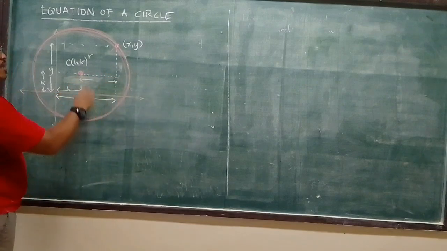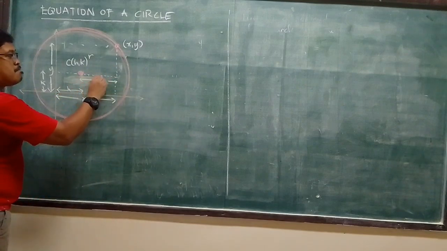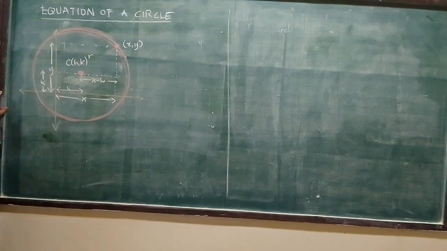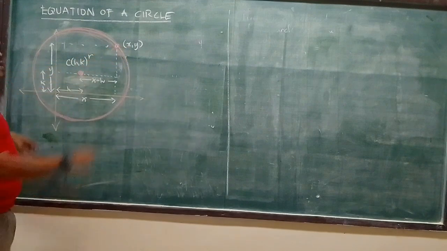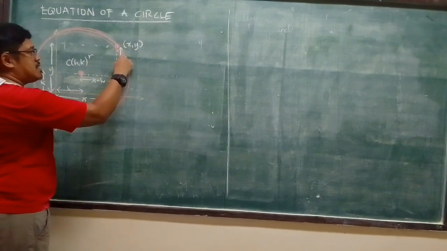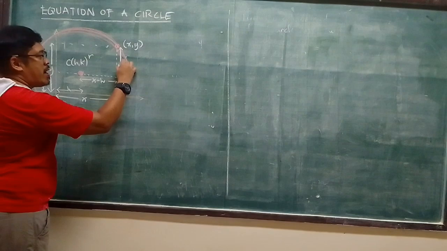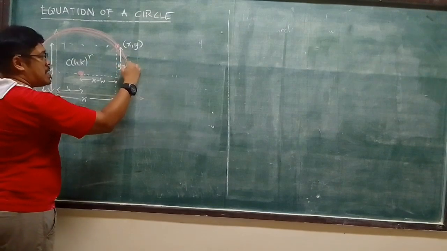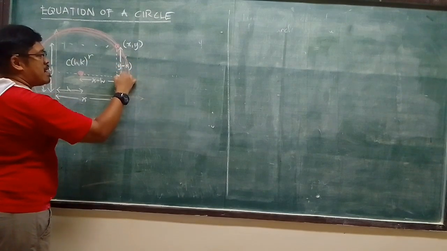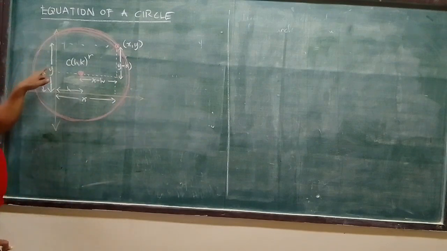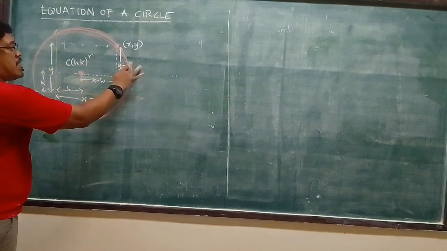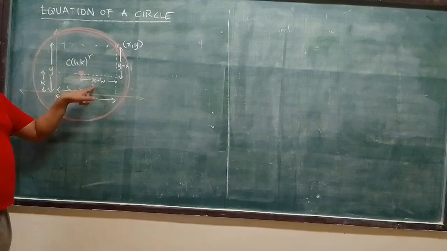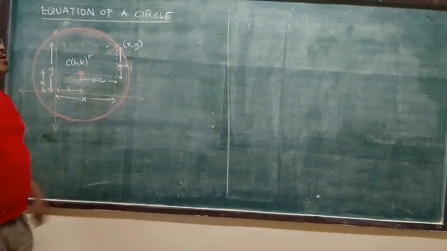So, hindi na lang siya x ngayon. So, it would be x minus h. Kung ano man yung value ng h dito, ibabawas ko sa value ng x. Okay? And this space here, ito namang distance na ito, it will be represented as y minus k. Kung ano man yung value ng y dito, minus yung k. So, yun yung magiging distance dito. Ito yung gagamitin natin na values ng a and b doon sa Pythagorean theorem.